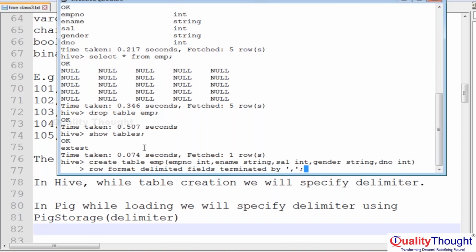So we use the statement: row format delimited fields terminated by comma. Whatever delimiter is present in the file, we specify that delimiter here. So while loading the file into this table, it will check this delimiter type.